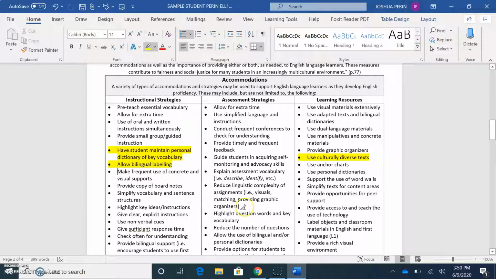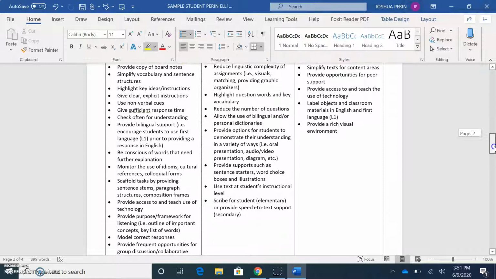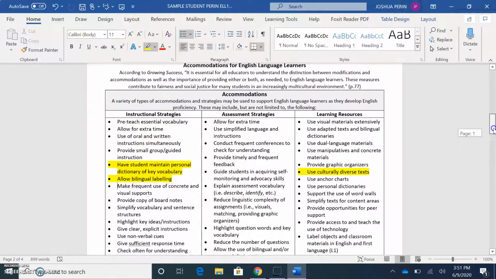If you've been in the ELL classroom, you'll notice that there are labels on a lot of the items in the classroom, and some of them in different languages, so the students can see that item in their own language and in English. If you've done this in your class, then you can highlight that. So just read through, use the highlighter, and highlight any of the accommodations provided for this ELL student in your class.